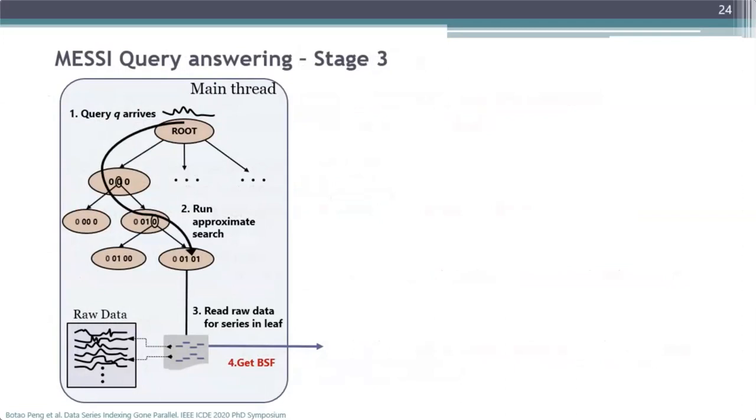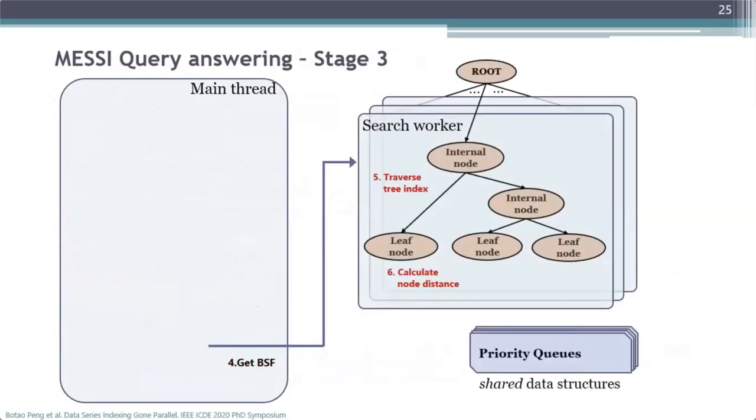Then, the workers do not produce a candidate list array. Instead, they start traversing the index tree subtrees, one after the other, using the best so far distance in order to decide which subtrees will be pruned. The leaves of the subtrees that cannot be pruned are placed into a fixed number of minimum priority queues, using the lower bound distance between the raw values of the query series and the iSAX summary of the leaf node, in order to be further examined. Each thread inserts elements in the priority queues in a round-robin fashion so that load balancing is achieved. This results in all queues containing about the same number of elements.